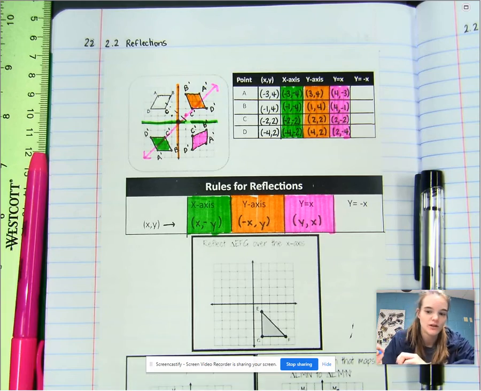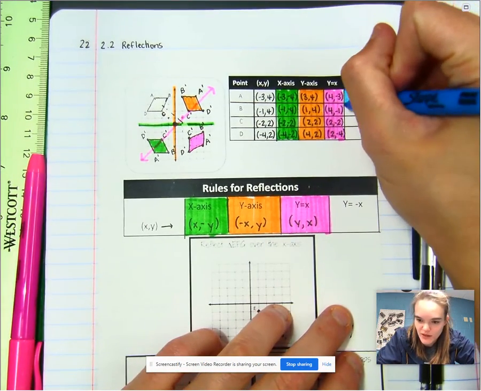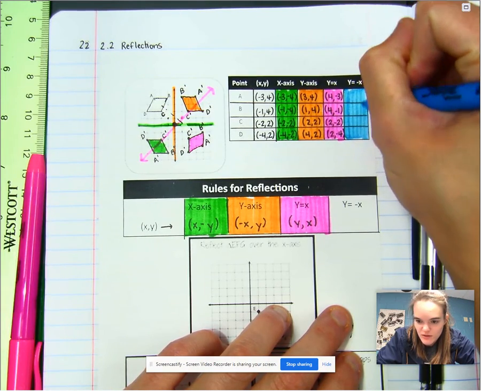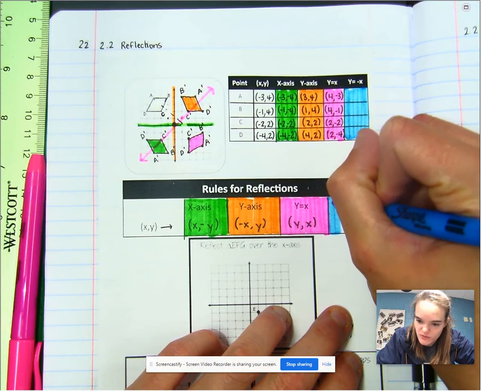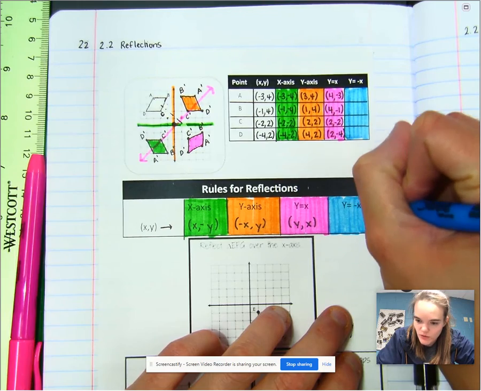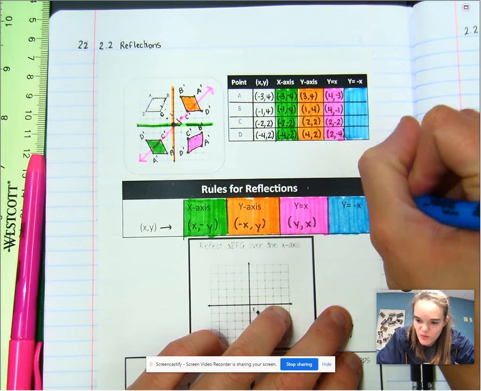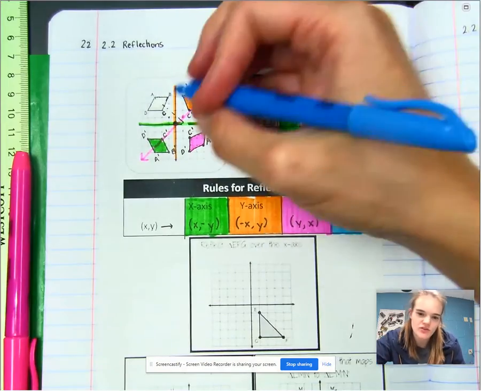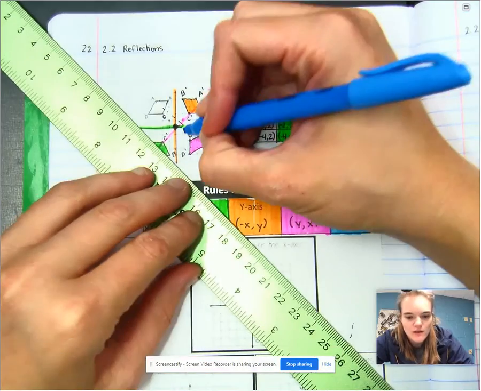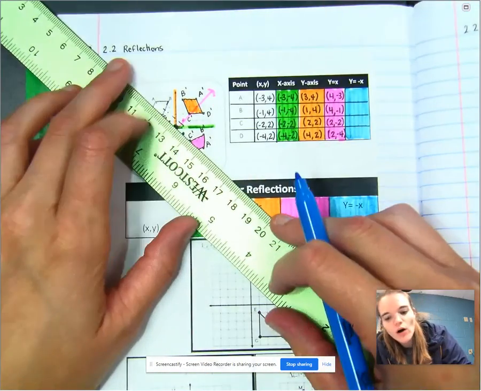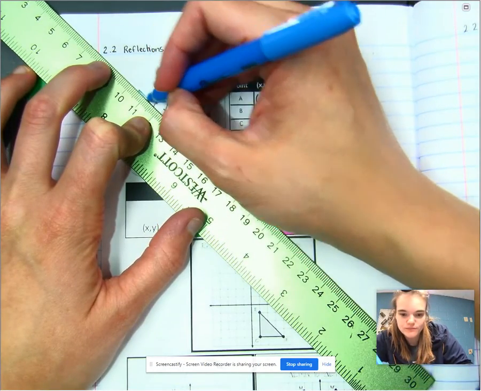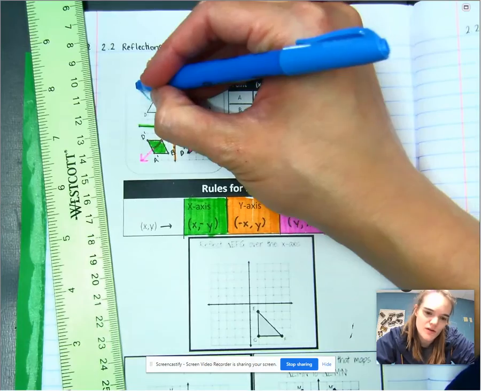All right, let's get the last one here. Y equals negative x. It's going to be the same process, but it's going to look even different. So we're going to graph y equals negative x. Just like y equals x, the intercept is 0, but this time it goes down 1, right 1. So our line will actually go through our original.